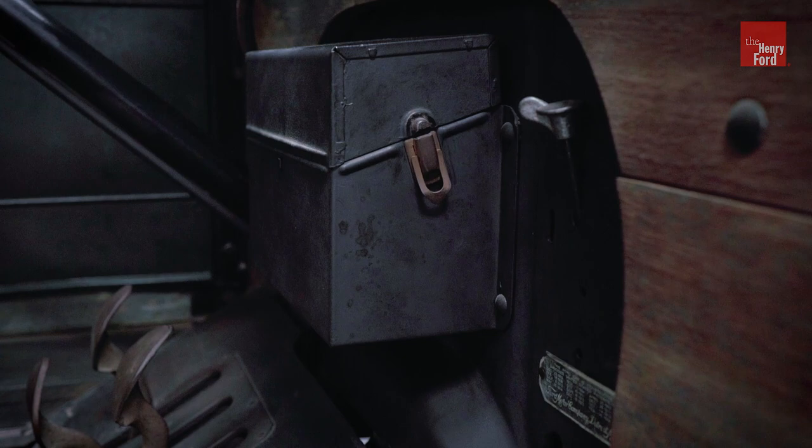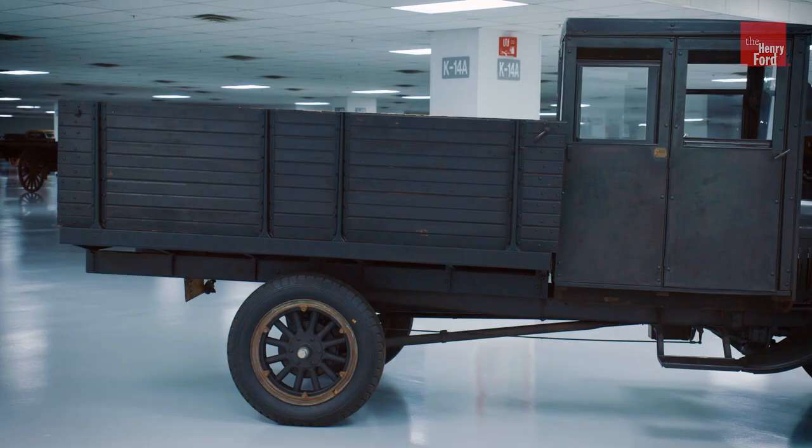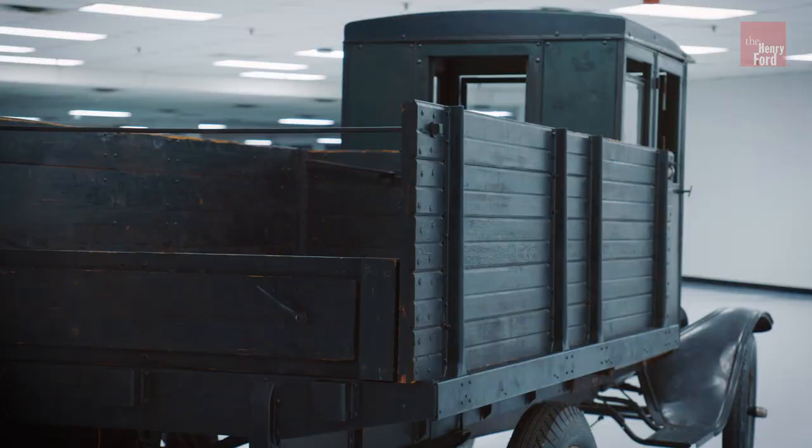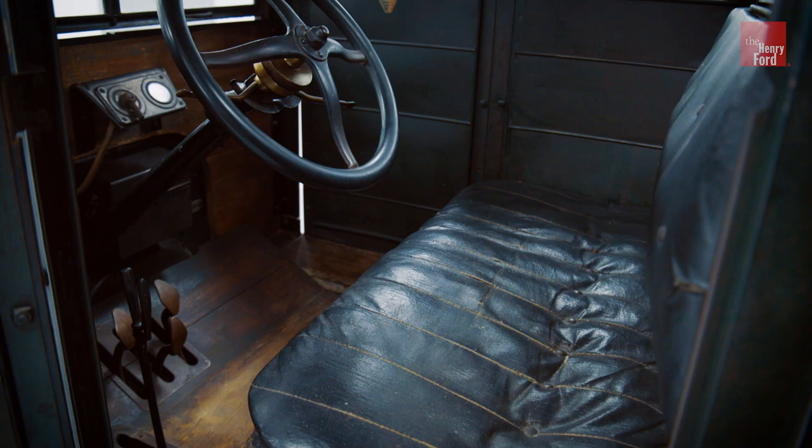You saved money when you bought just a chassis. For example, in 1916, the Model T touring car cost about $440, whereas if you bought just the chassis, you're looking at $360. But Ford eventually realized there was a market for factory built trucks, so they introduced the TT in 1917. They built only three of them in that first model year, but the next year they built more than 40,000 — clearly it caught on very quickly.